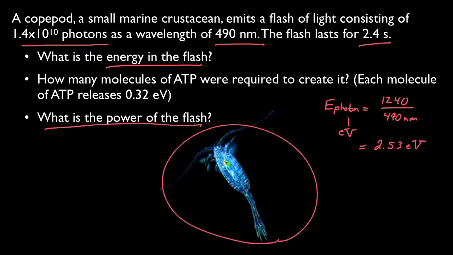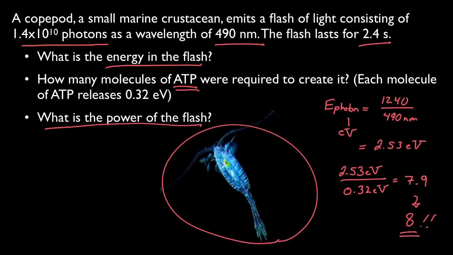Now, before I go on, I'm going to start thinking about the molecules of ATP that it's going to take to create that flash. So let's think about this. When you make photons, you make each photon one at a time. If I take the energy per photon, which is 2.53 electron volts, and divide it by the energy per ATP, which is 0.32 electron volts, I get 7.9. But you can't expend 7.9 molecules of ATP. You have to expend 8 molecules of ATP, and maybe 9, depending on if there are inefficiencies. The minimum you could possibly get away with would be 8. So we're going to assume it's 8.